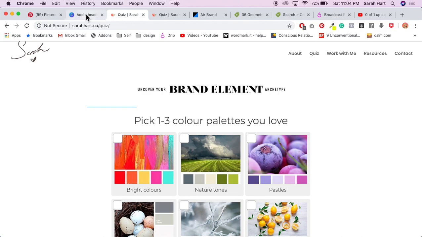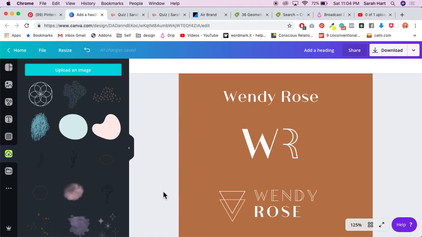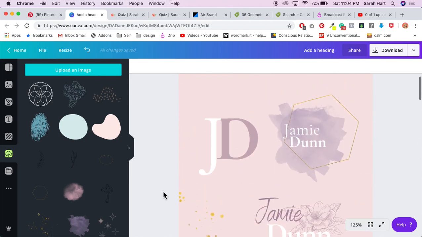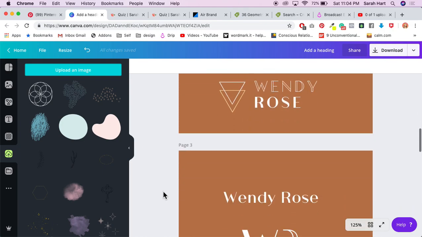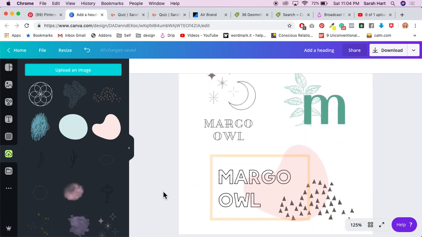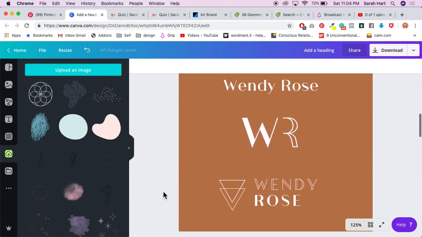One other thing too is that I'm going to be going over these three designs and how to sort of apply that to your brand. But I do have some other variations. So I have the water brand variation, I have the fire, and the earth. So if you're not into these logos, don't worry about it. Just check out those videos.